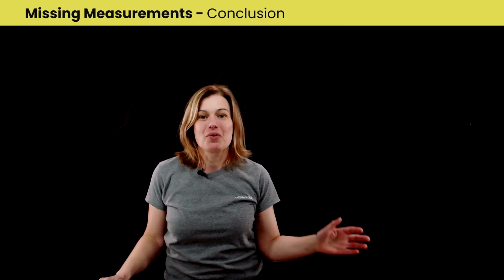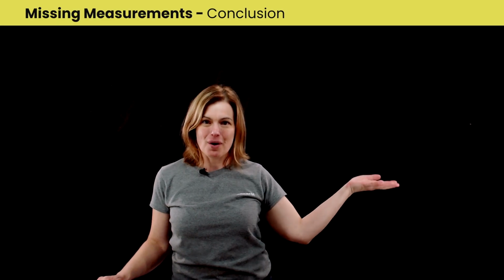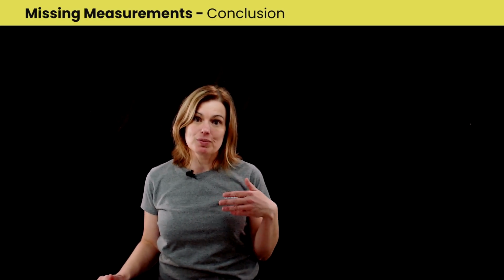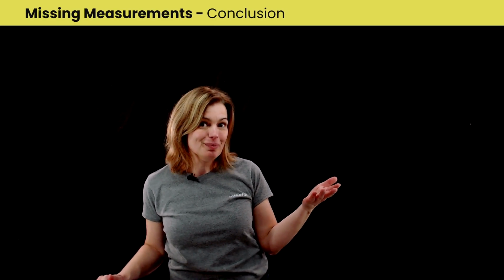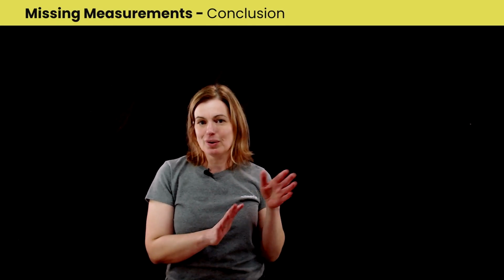So that's it for our crash course on finding missing measurements in a solid from area. Please check out our second video, which will be looking at finding missing measurements in solids, but for volume. That's more secondary 3 content, but of course, if you're secondary 2 and want to peek ahead, go right ahead.